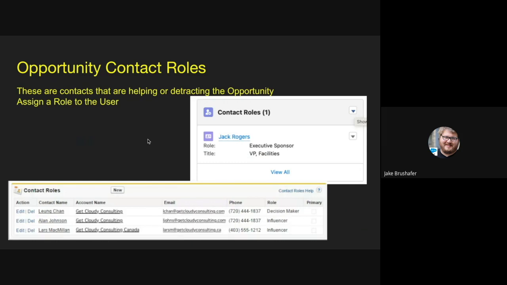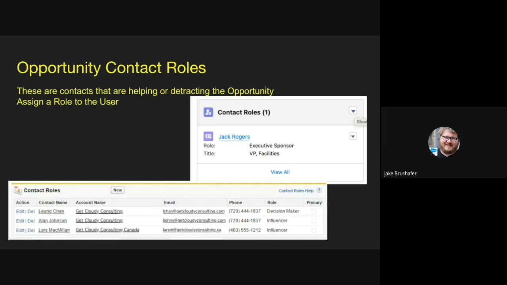All right. So when we create an opportunity, we sometimes have the need to add contact roles. Contact roles are people that are associated to that particular opportunity. And those people could be members of the company that you're trying to work the deal with. So you might have a bunch of people listed on there. You can also add internal people if need be to that. You can also add people from other corporations.